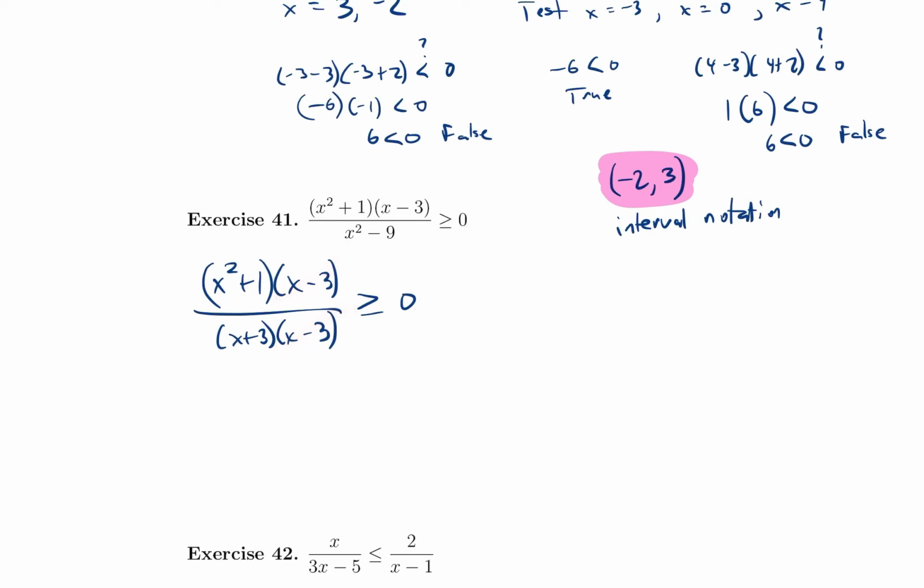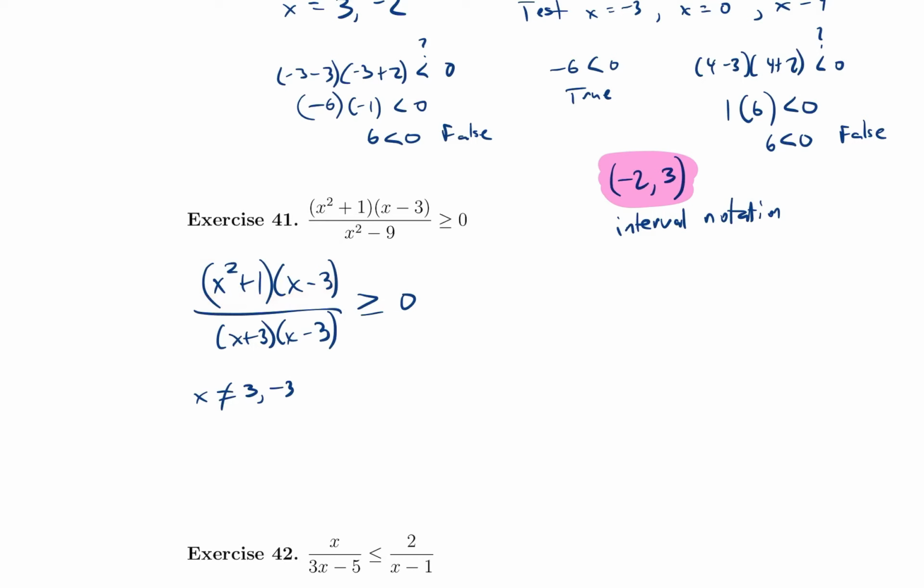Before you cancel out these factors, you do want to cancel, but not yet. You want to wait a little. You want to draw your number line. Well, first, actually, let's find these two values that make this undefined. The two values are going to be 3 and negative 3. Notice I put cannot equal because if they are equal, then you get 0 in the denominator, which makes it undefined. So those values are not allowed to be in the solution set.